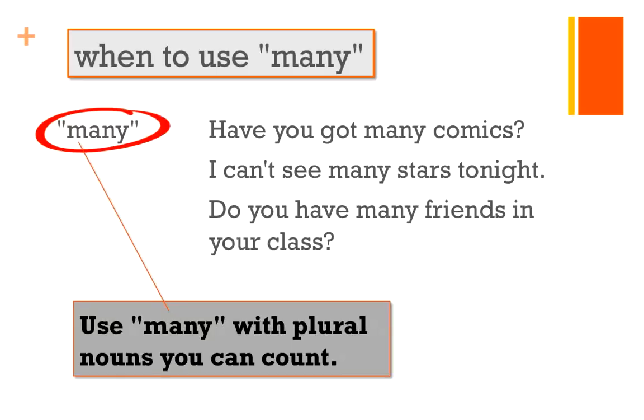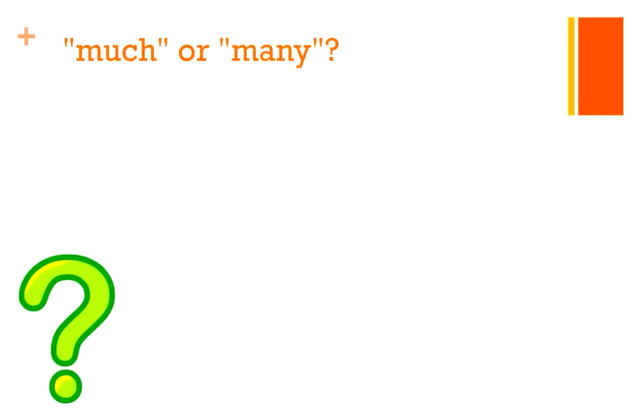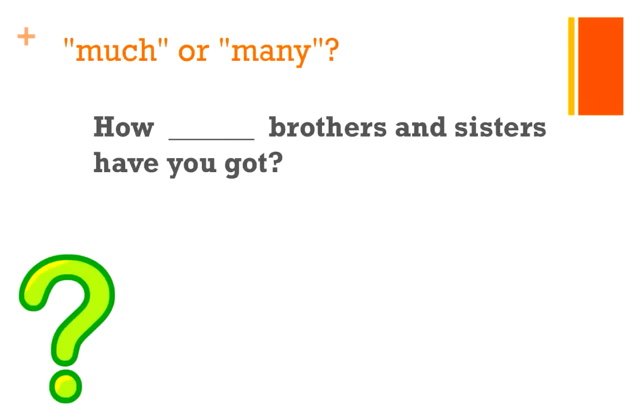So use many with plural nouns you can count, and you can use many in questions, in negative statements, and also in positive statements. That's it already for the grammar with much and many, and I have a very quick and easy page of exercises for you. No need to stop the video, just read the question and what do you put in, much or many.